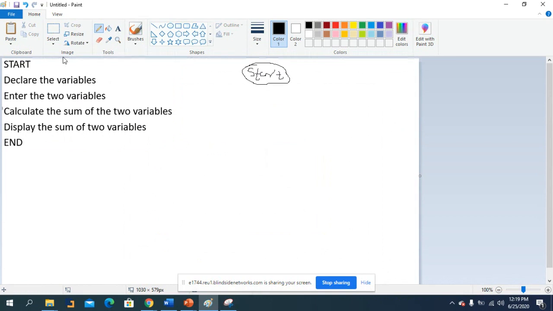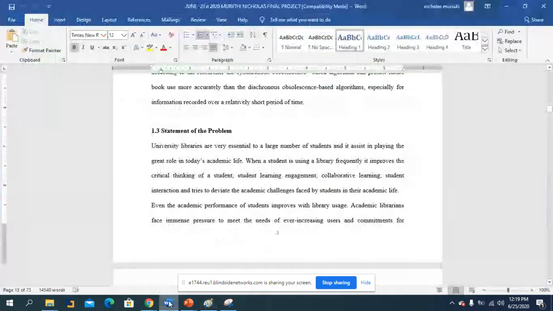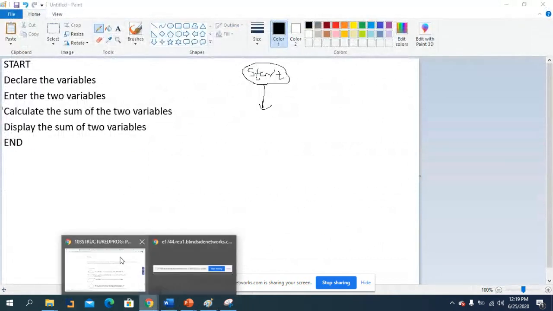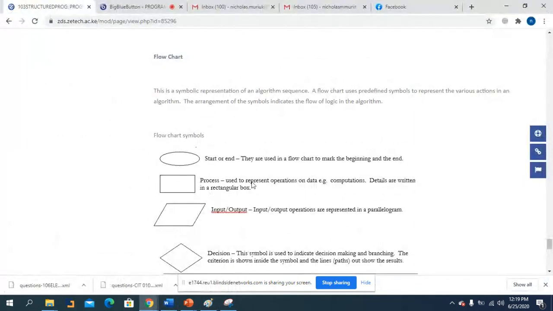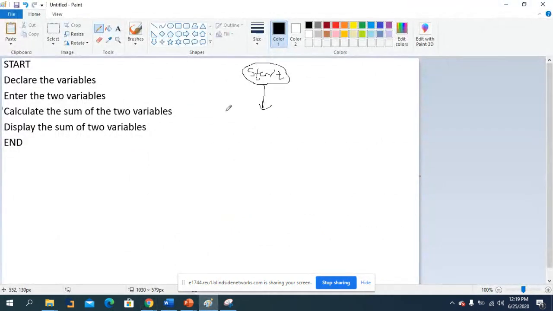Then from there, we have said declare those two variables. When you are declaring that, that becomes a process. Because if you look at our notes, we have said it's used to represent operations on data, e.g. computation. So most of these operations are the ones we are creating here. So we use a rectangle.